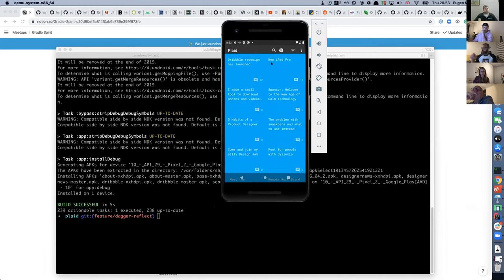For this app, I actually didn't notice much slowness in start time, so the activity was almost immediately shown on the screen. For Yolt, when we tried to use Dagger Reflect, there was a noticeable delay at activity start because we do injection on the UI thread. But it's a debug build, so we were fine with it. So that would be my demo 4, and that's the last demo of today.